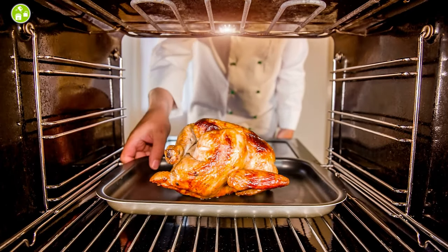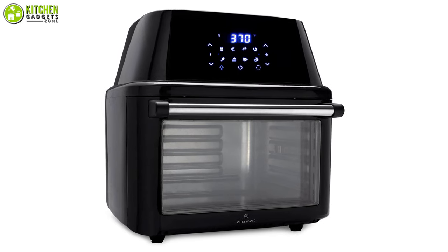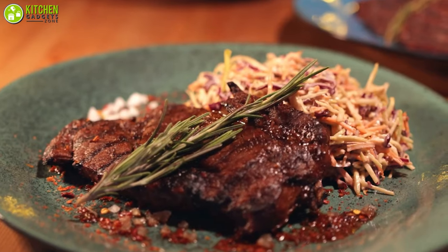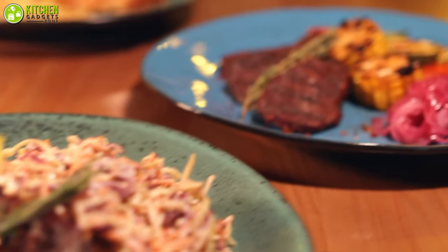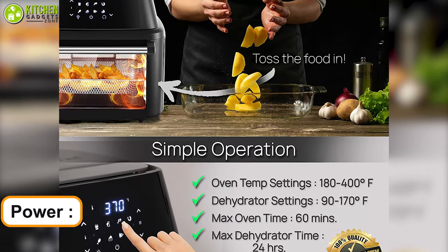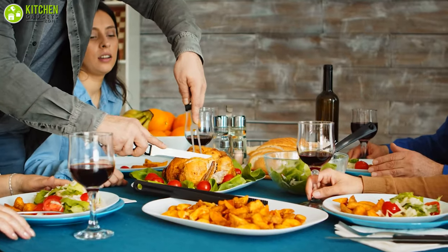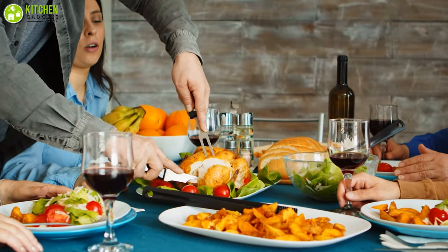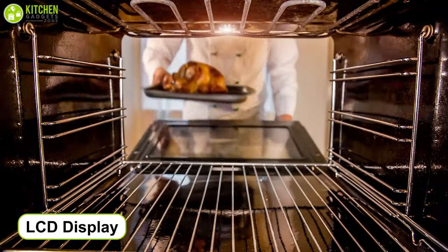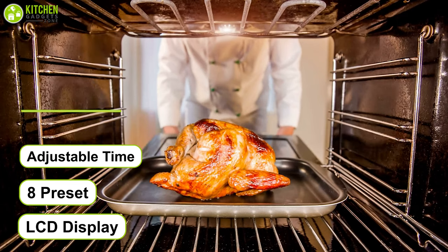Have you been wanting to try a two-in-one oven? The Nutri Chef Air Fryer plus Food Dehydrator and Rotisserie Oven will be your savior to serve both of your needs and give you mouth-watering rotisserie meals. This oven with 1800 watts of power has a touch button control and features a 17-quart capacity so you can try multiple recipes for the whole family. It's equipped with a digital LCD display, eight preset cooking modes, adjustable time settings, and a convenient glass door for hassle-free cooking.